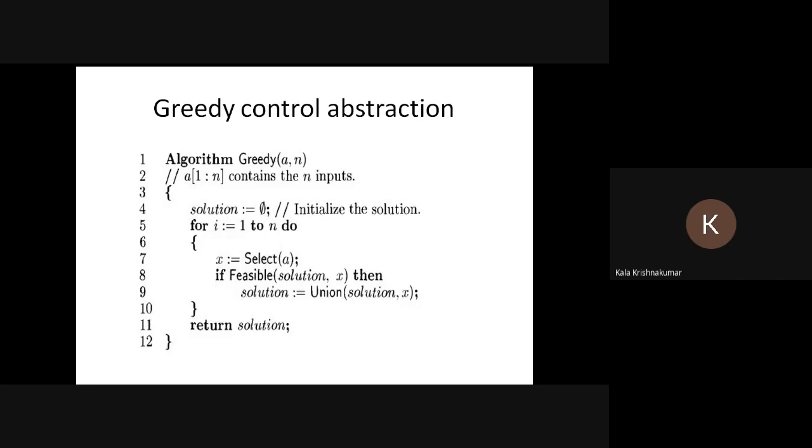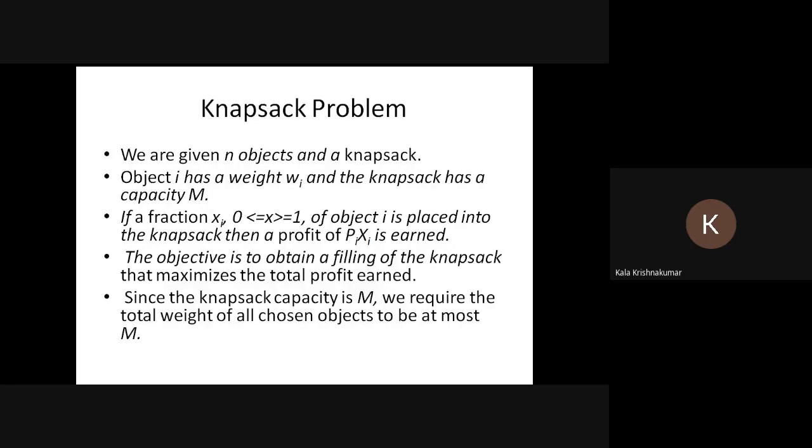Okay, that is our control abstraction. This is how a greedy algorithm works. The first greedy problem is the knapsack problem. The knapsack problem is in your syllabus, then Prim's algorithm and Kruskal's algorithm. Knapsack is the first one, and Prim's and Kruskal's I will give you as self study.